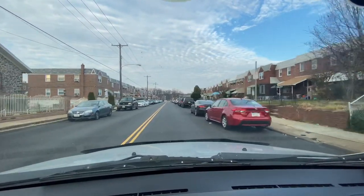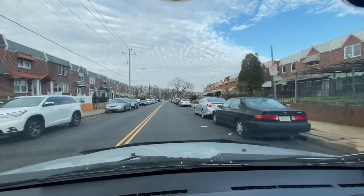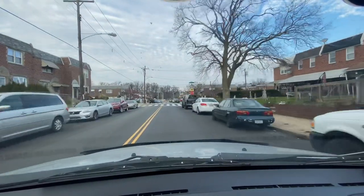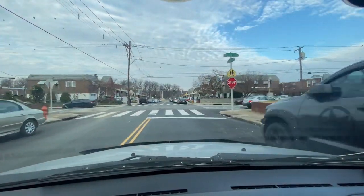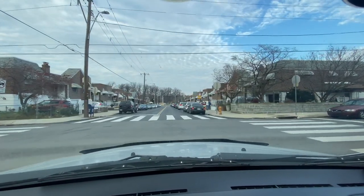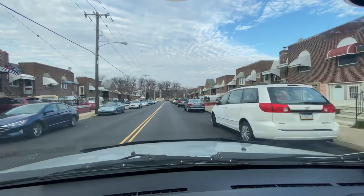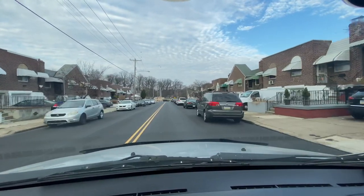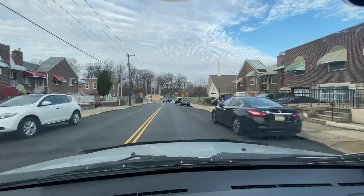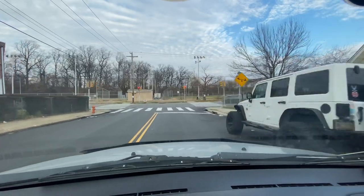We're on Kay and Hunting Park. The streets are really nice — look how beautiful these streets are. These people are blessed with magnificent roads, minus their alleys. But the roads compensate for the crappy alleys. Go to North Philly, West Philly, or Center City and watch how many potholes you run into. Northeast has always been a little cleaner. This isn't even deep Northeast — I'm surprised Junietta is categorized in the Northeast.